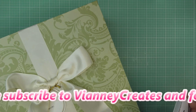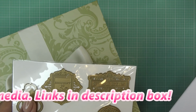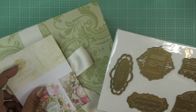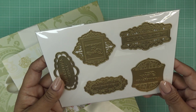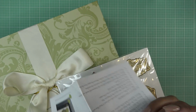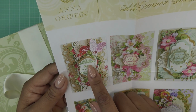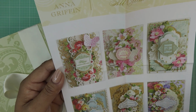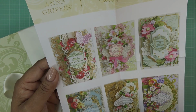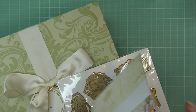Along with that, I also got the delivery of these, the Everyday Sentiment Impression dies, which I want to try to work into this. We'll see, because they were on extended delivery, so I just now got them, and I opened them up. That's why they're like this from that last haul. So what I'm thinking is I'll use the birthday box and then maybe do the sentiment on top. I do not think I'll be inking it because I don't feel like being stressed out right now. I feel like just doing the impression with some gold paper or something like that.